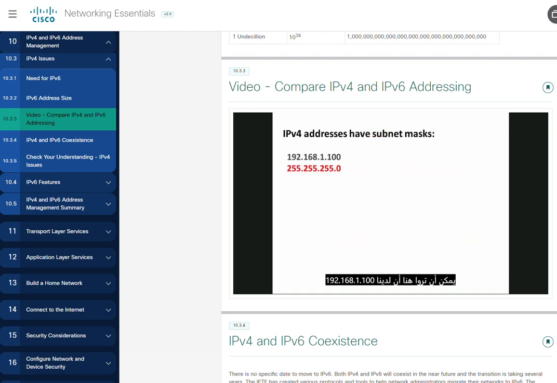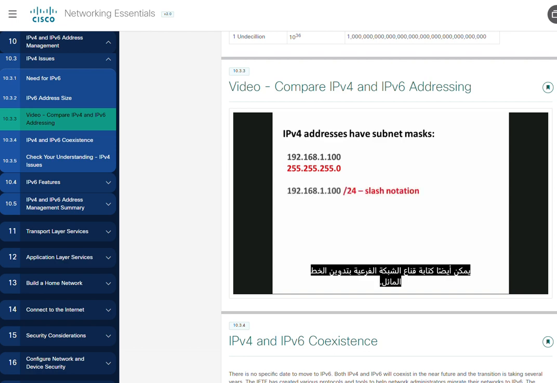You can see here we have 192.168.1.100 with a 255.255.255.0 subnet mask. A subnet mask can also be written in slash notation, in this case 192.168.1.100/24. The slash notation only makes sense when you think of the subnet mask in binary.